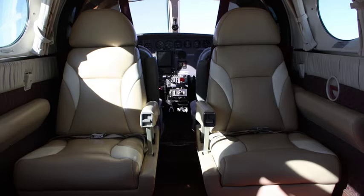You want to make that aisle as wide as possible if you had to get out in a hurry. So takeoff and landing, everything is in the down position as far as seatbelts, armrests, and tables. I believe the tables in the refreshment center, for weight reasons, have been removed from this airplane for Part 135. They are available. We've confirmed that. Repeat, they are available. They're just not in the airplane.